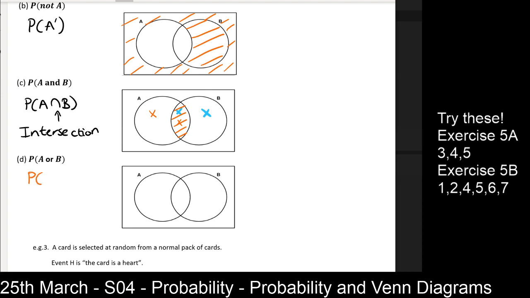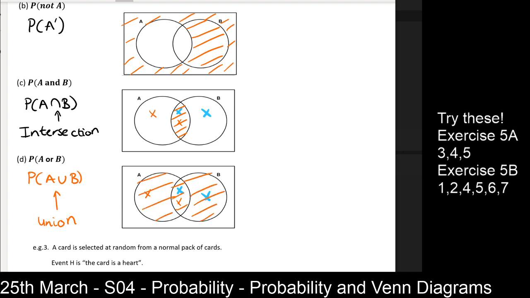And then we have the probability that A or B happens, where we've got this U here, which we call the union of the two events. You might remember this from set notation earlier on. Again, I'm going to do a similar thing to what I did in part C and put my crosses in. I put the red crosses in for where A is happening, and the blue crosses in for where B is happening. But this time, because it's 'or', only one of the events has to happen for this condition to be satisfied. So either A happens or B happens, or A and B could be happening.